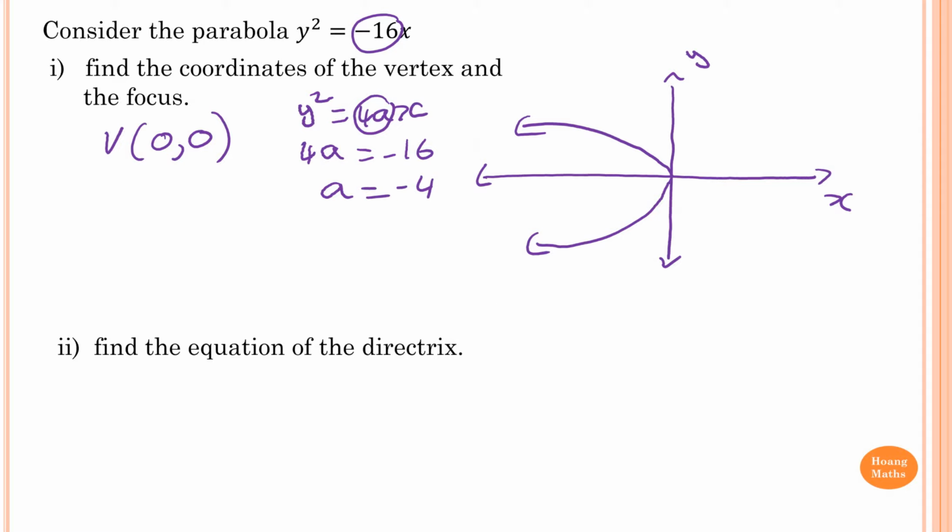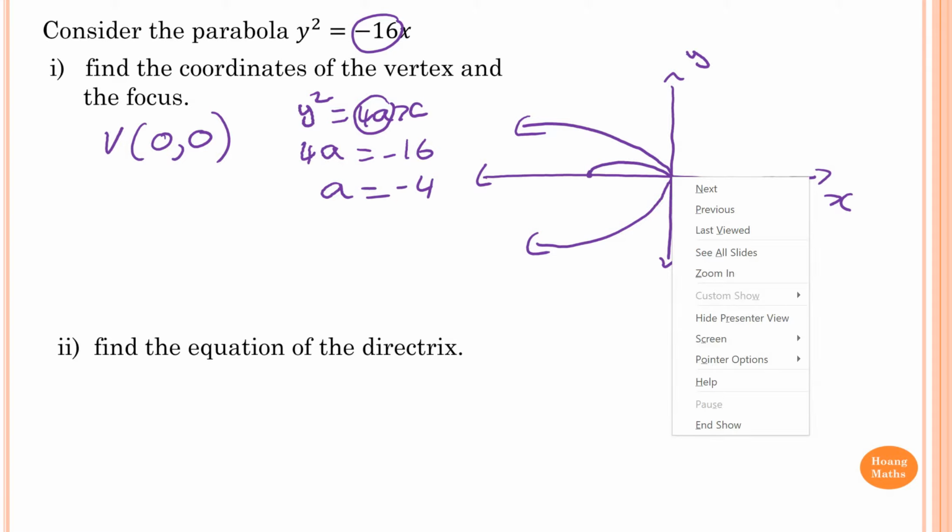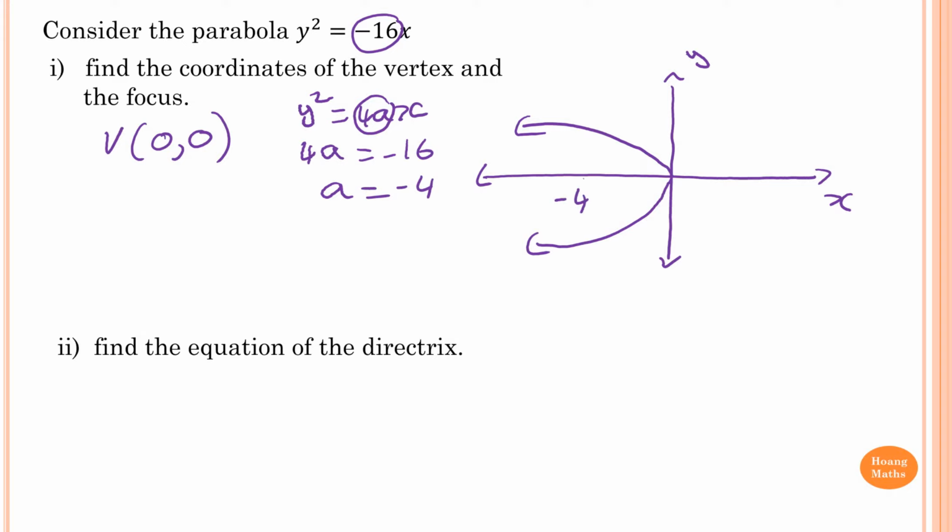But you can just ignore the negative, so you know the focal length is positive. The focal length is 4 units. This means from here to here is 4, so this here is -4. Here, (-4, 0) is the focus point. And then, of course, from here to here is the directrix, which is x equals, because this length is also 4, 4.